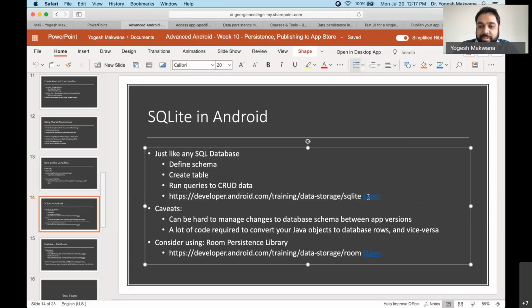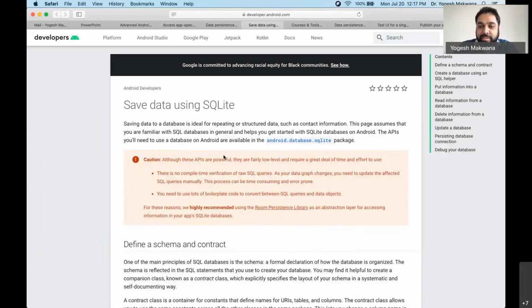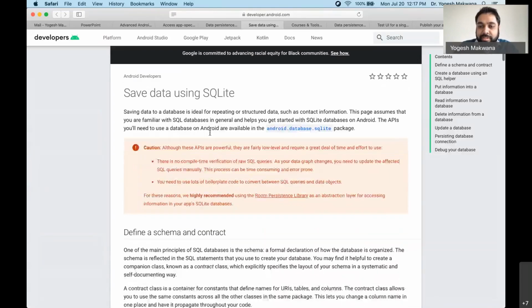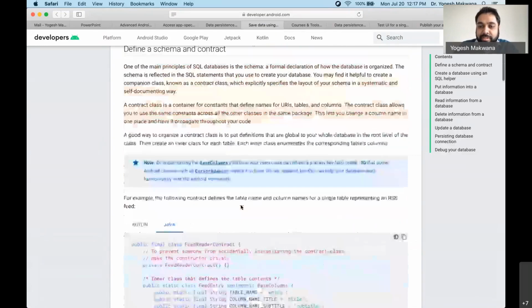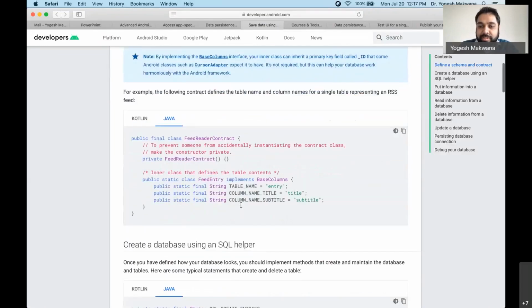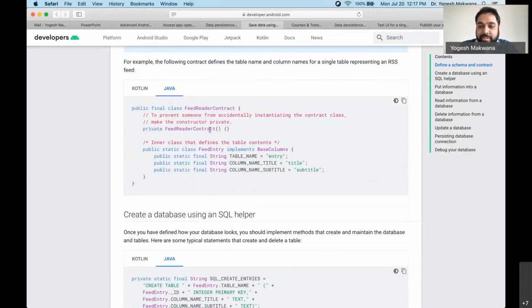Okay, let's look at what is on this page: Save data using SQLite, and you will see that there is a big warning here. I will come back to this. But the process is like this. You define your schema: what your table's name is going to be and all the column names.